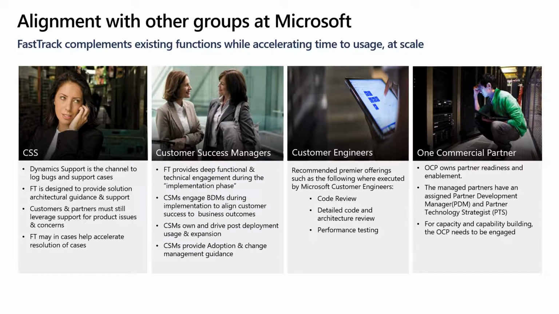One Commercial Partner, OCP. If you are our partner, you should have points of contact in your organization that connect to our partner technical specialist or a partner development manager at Microsoft. They are there to provide their support on readiness and to support you to build up your capacity. I hope that I gave you some ideas on the different teams that FastTrack is working with on a typical customer engagement. Let's talk about some of the best practices.